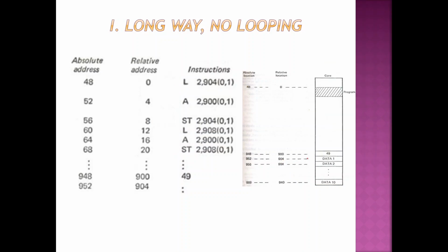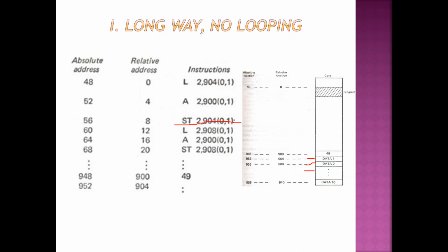So first my data 1 is going to be present at location 904. Data 2 will be present at 908. Data 3 will be present at 912. Then 916 and so on. Right? You can write and check how it goes on till 940. 10 numbers should be there. Though I'm saying it's going to be the same 3 lines, this is the difference.